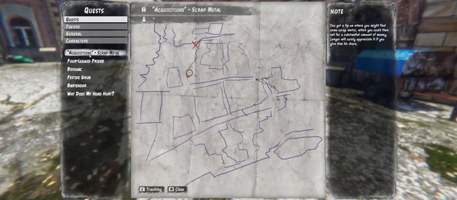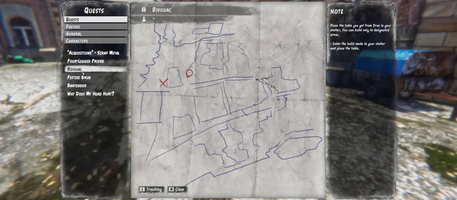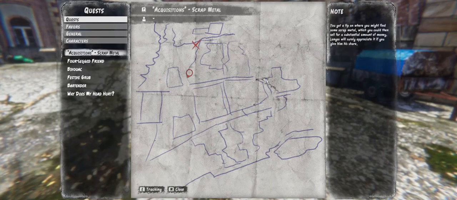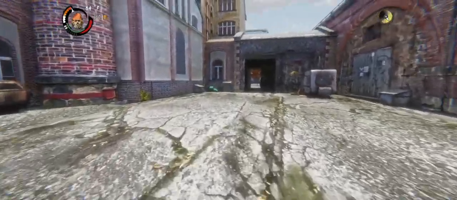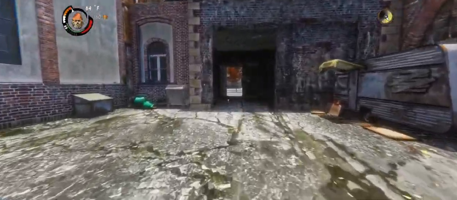So for acquisition of scrap metal, we need to go back to what's his name. So we have to give him his share, I believe. Yeah. Okay. So let's see the one that we have for stealing. Oh, that's fine. Anyways, let's go this way. Might be a thug here.